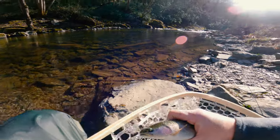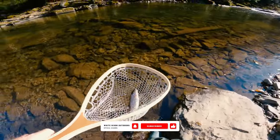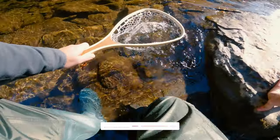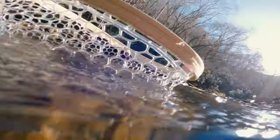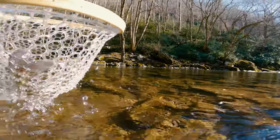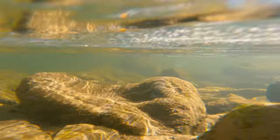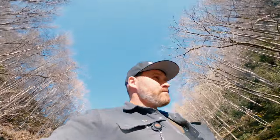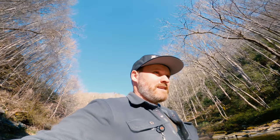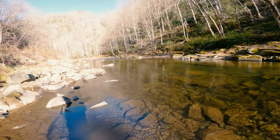I'm not getting away this time — you're not that big but I'll take it. Another feisty, slippery, rubbery, angry little rainbow. Beautiful. Let's see if we can get another underwater shot. I think I've got six or seven for the day — we'll try to finish up and head back home.